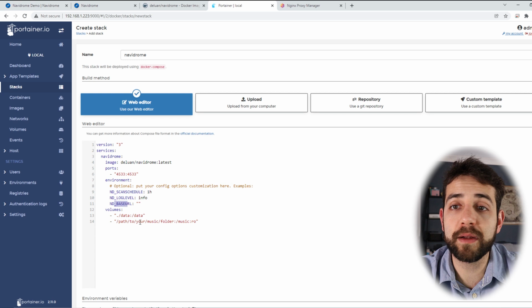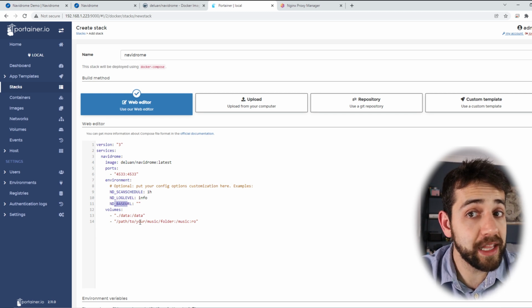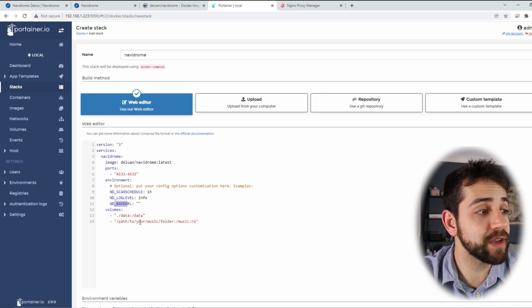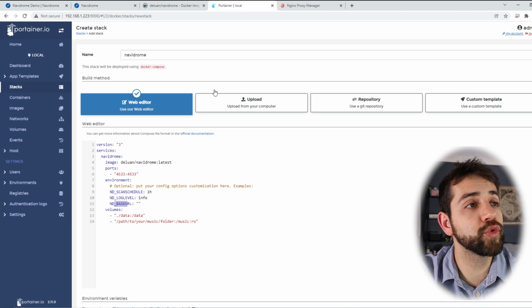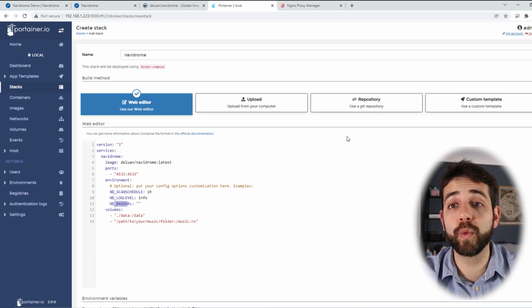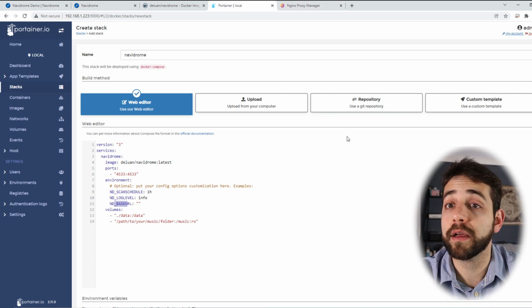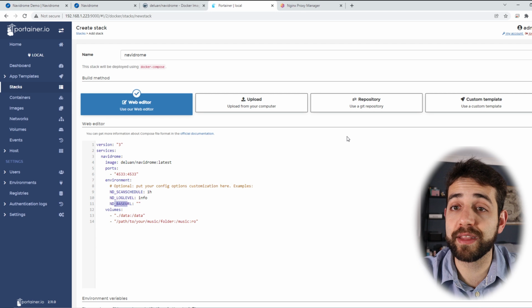Do you put your website here? No, don't put it, because I tried to do it and it didn't work well. I don't know why, maybe I did something wrong. But the best way is to only use port 443 in your proxy manager, and that will work quite well and have the SSL certification the same way. So let's leave it this way.